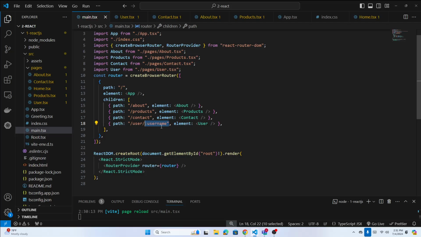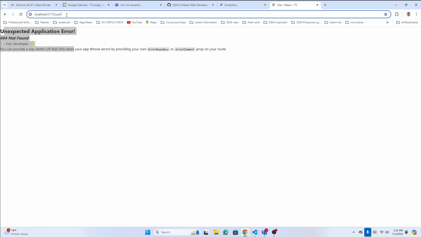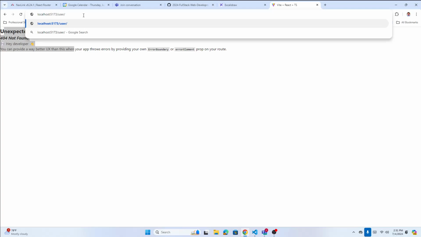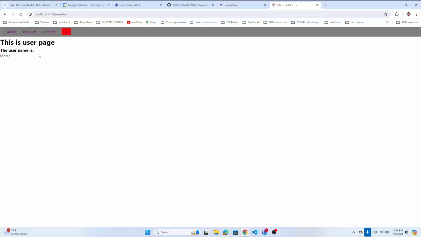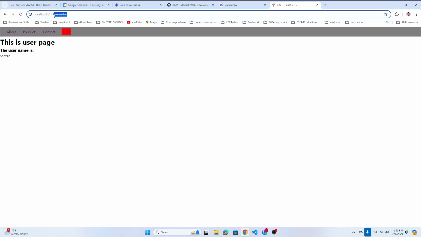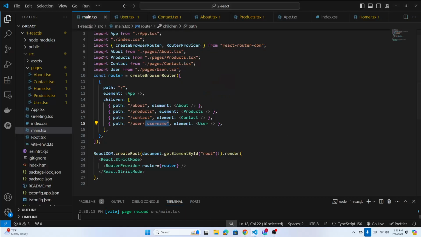That's the route. So let's do that: user slash maybe dev. You see, we are here now. That's the route. But how are you going to read this part now? That's the main point I wanted to explain.